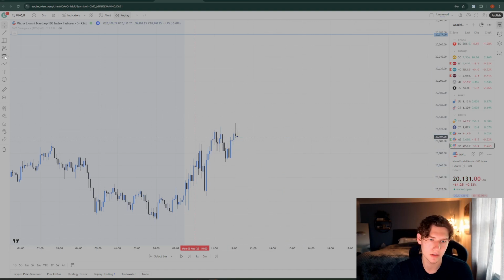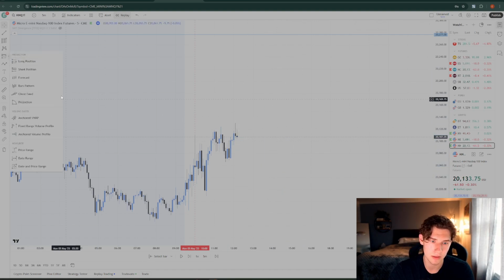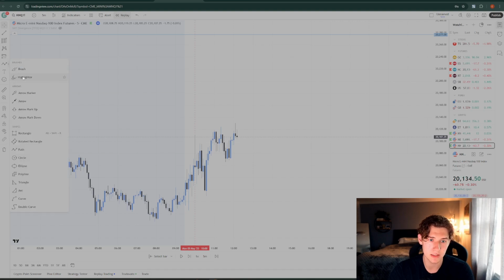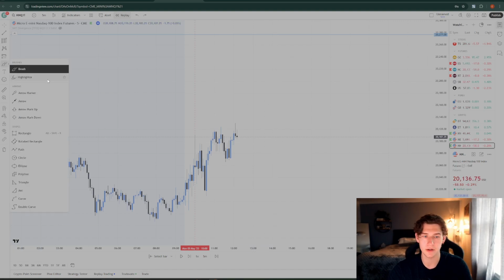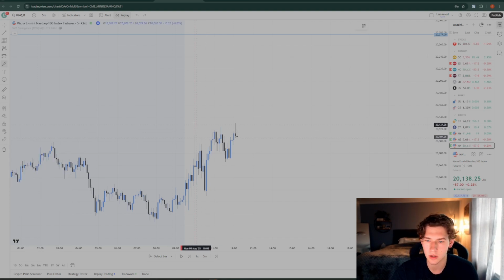Let's see what else we have here. So I guess that leads us right into the path tool, the brush tool. All of this is relatively normal. Everyone knows what you do with a brush: you paint, draw whatever you want with it. We have a highlighter, that's a given, to highlight things. All these arrows are the same thing, pointing to different areas.